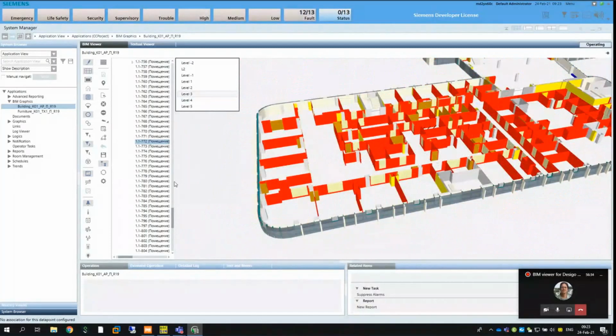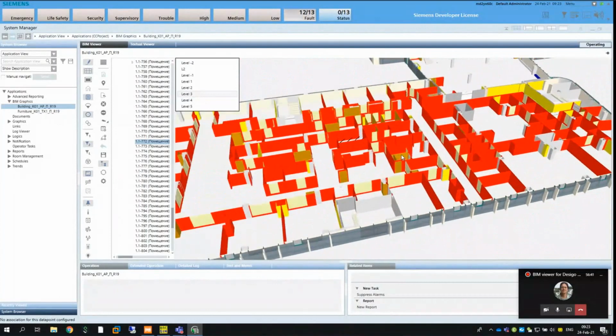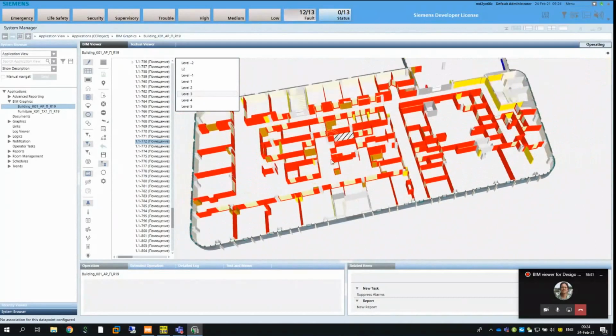Okay, so you can easily organize the view and also follow the discipline and avoid having thousands of elements on your page, because if you have too much, at the end the view is not readable.